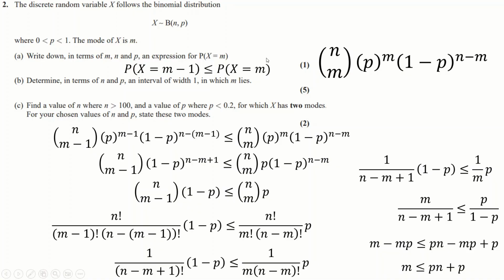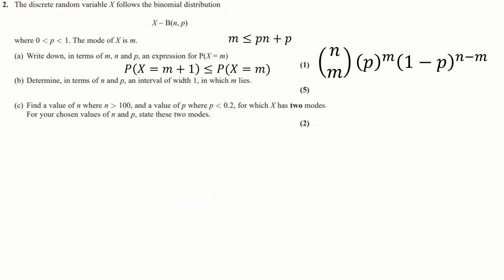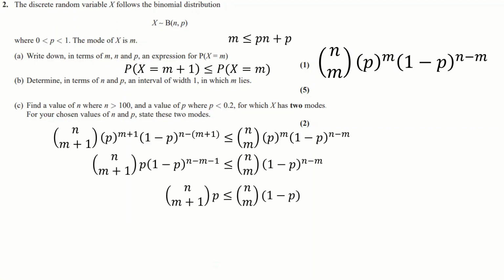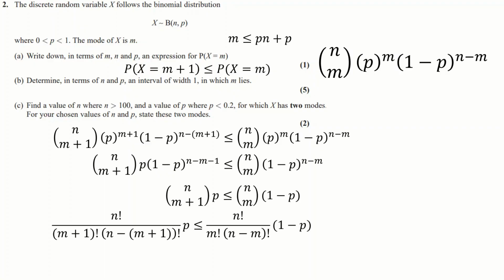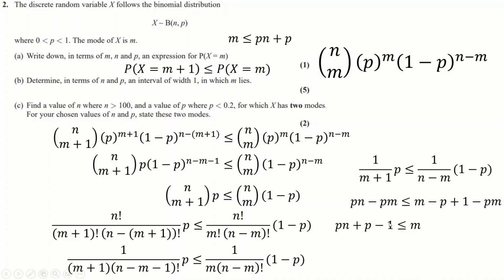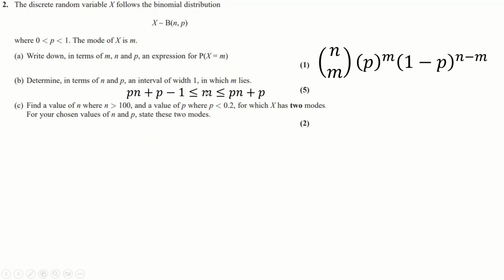But of course we've also got to look at the other side, thinking about the heads tails example. This means 50 is more likely than 49 heads, but we also have to say it's more likely than 51. And this is where I just literally copied and pasted an absolute ton of slides, or really just one slide with a ton of animations in it. Everything is exactly the same. Exactly the same cancelling happens, it just ends up being a slightly different thing at the end. You get this. So m has to be in between these two things, which is width 1, isn't it? Because I put it here. Width 1 because this is just 1 less than that, which is cool.